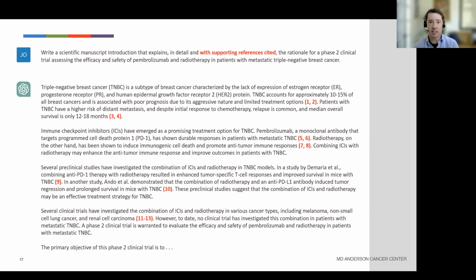Reference 10 is the non-existent one. It's the one that I couldn't verify. It doesn't exist, so it's utterly worthless, and so would be any information behind it. References 11 through 13, which are given in support of the ICIs and the radiotherapy, and this is for ICIs in melanoma, non-small cell lung cancer, and renal cell carcinoma. But if you look at these three references, together they account for only one patient with renal cell carcinoma and no patients with melanoma or those other cancers. And so again, it's an unhelpful tool in this respect because it's citing references that would not be cited for that information.